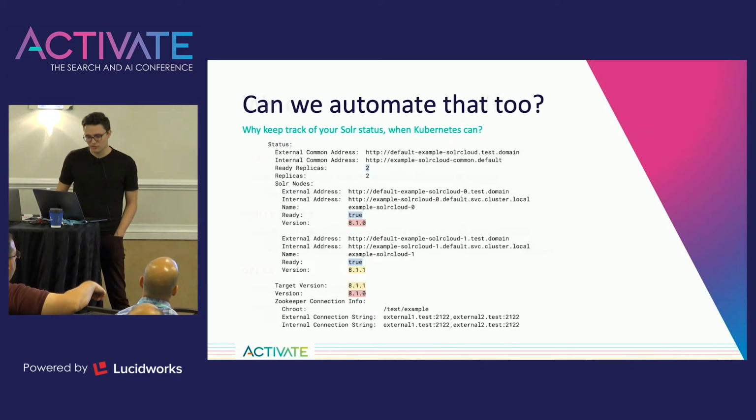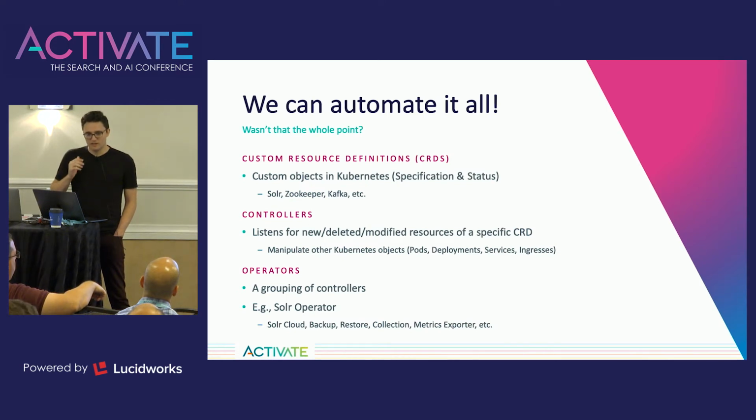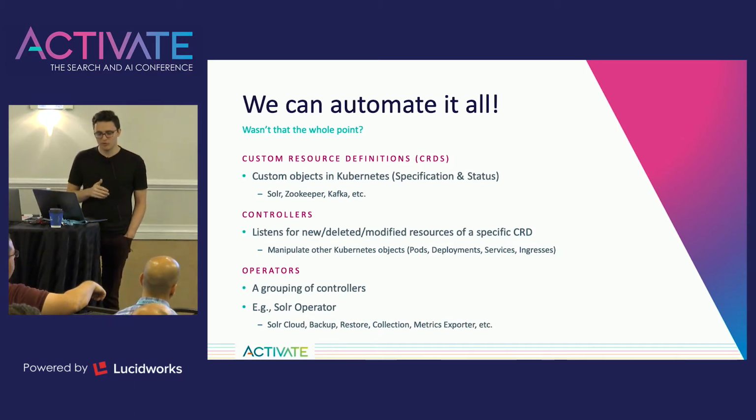So basically, the controller is the thing that maps the specification for a Solr Cloud to the actual resources that need to be created in order to run it. And then it also generates that nice status that we looked at on the previous slide. An operator is nothing more than a grouping of controllers that work for a similar purpose and technology.